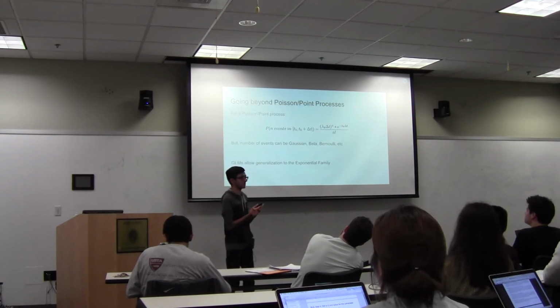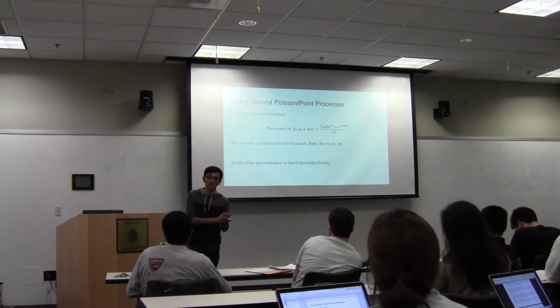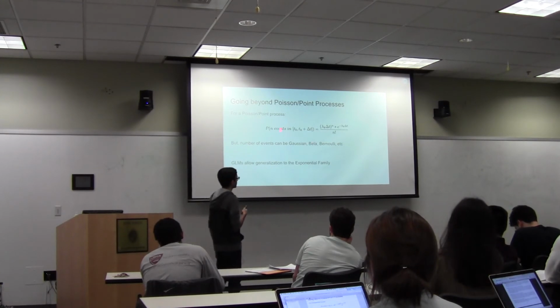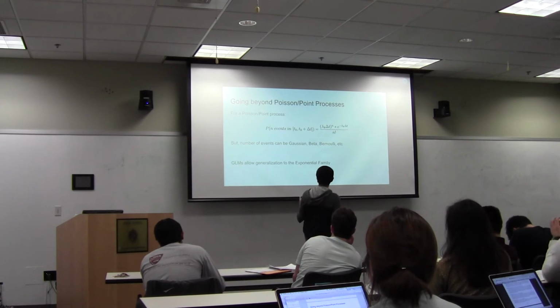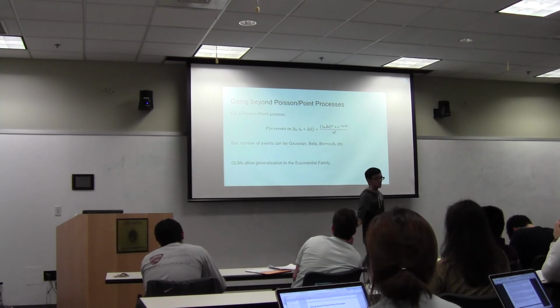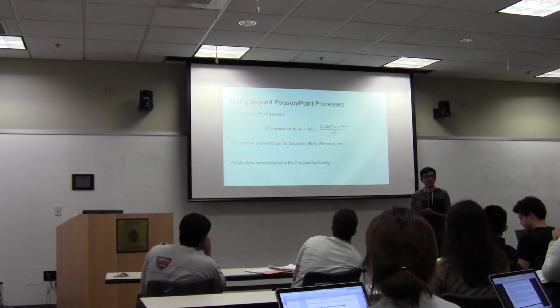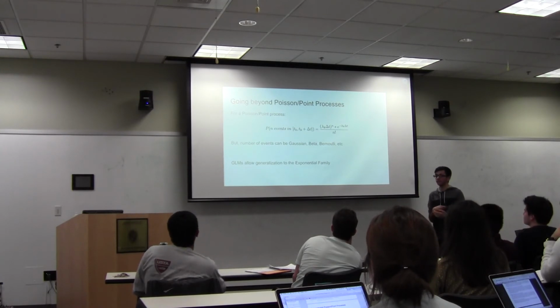So what do GLMs allow us to do? They allow us to go beyond Poisson and point processes. In a Poisson process, you saw that the number of events in a certain time bin is Poisson distributed. But now with GLMs, we can fit Gaussians, betas, Bernoullis, whatever distribution you want to fit. It just allows for more flexibility. Luke mentioned one of the drawbacks of Poisson was refractory periods. You can use a gamma if you want and get that refractory period. So they allow for more complicated behavior to be modeled.